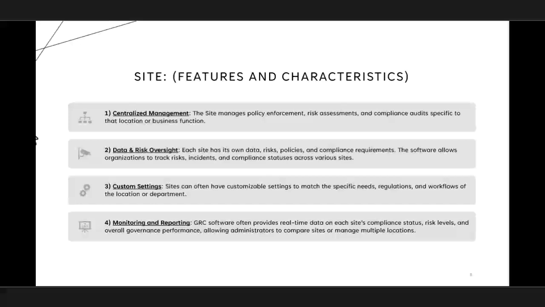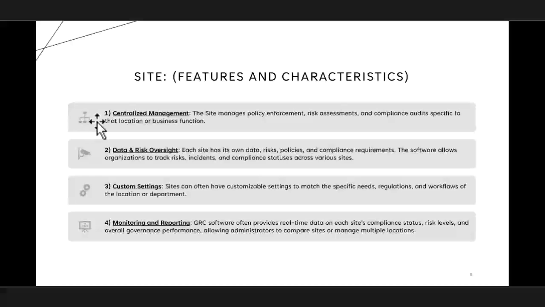Each site represents a distinct unit where governance, risk, and compliance activities are monitored, tracked, and managed. VerityBeyond helps organize and stay compliant with relevant standards and regulations at the local, national, or international level by streamlining risk and compliance management for multiple locations.